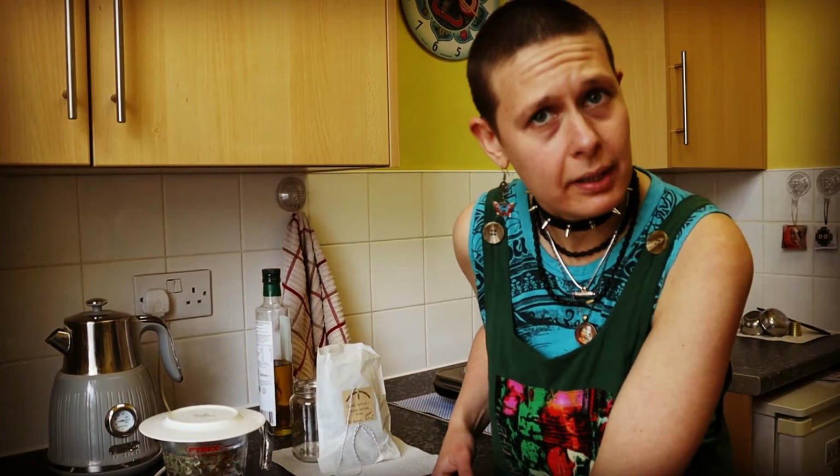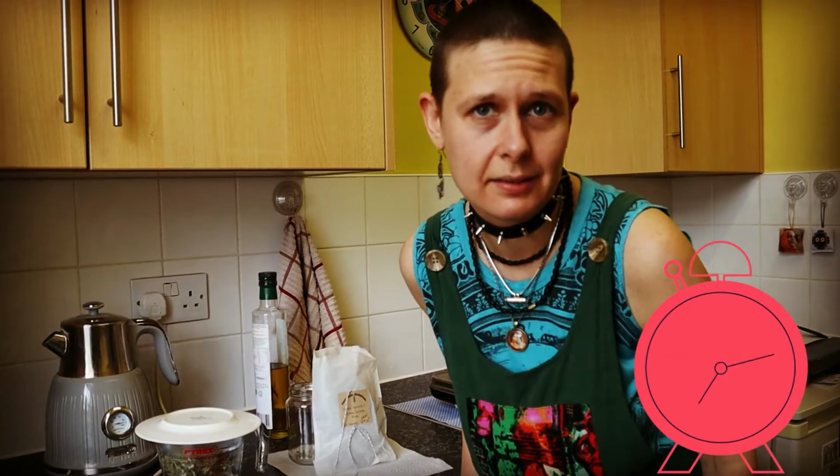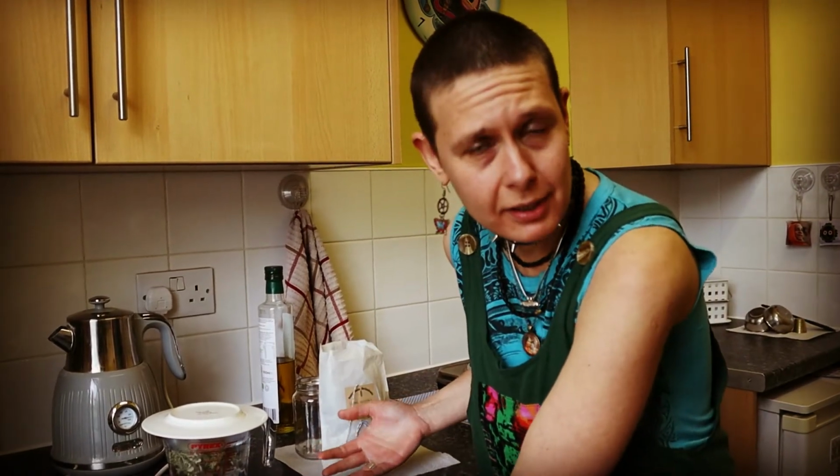Now we will steep it for about 20 minutes. And while this is steeping, we're going to do the oil. For this, we're going to use olive oil.